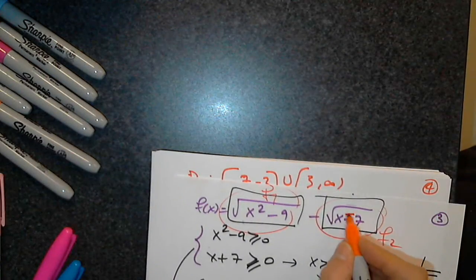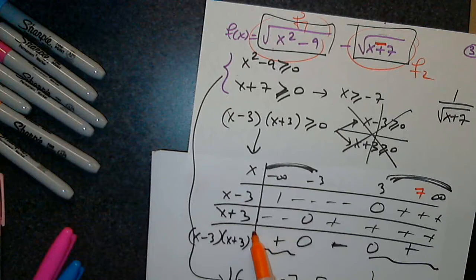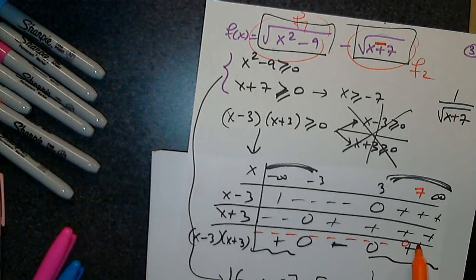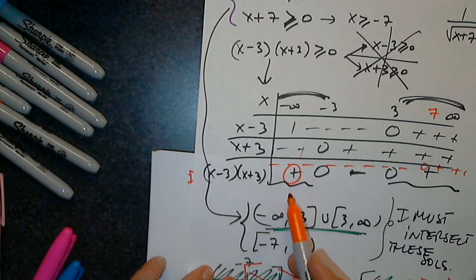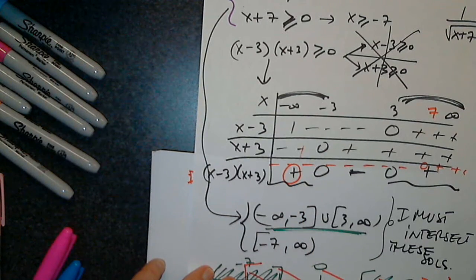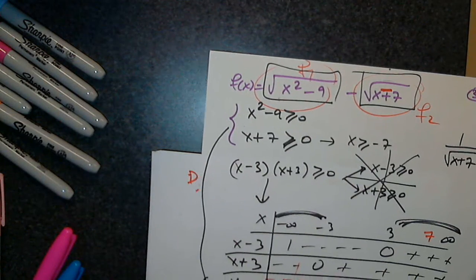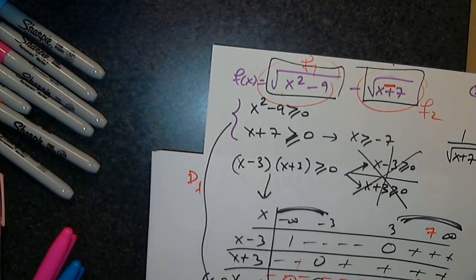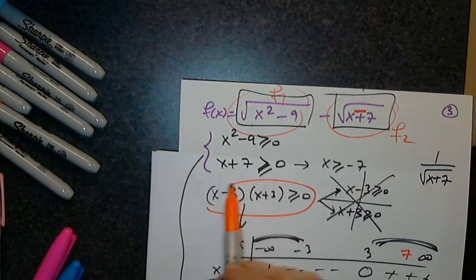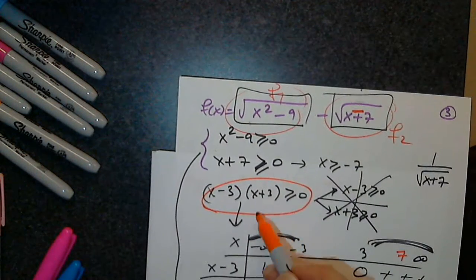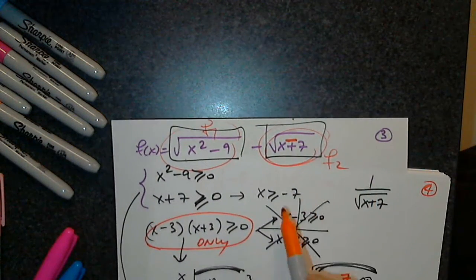Okay, so let me change this into this. So you will have 7 here. And then this part will be all negative, 0 here, and positive. And look, you have 3 negatives, and you will get a negative. So you cannot combine the functions in a chart. So it's not gonna work the same. Yes, you cannot combine the functions. This chart is for this only. You do not need the chart for this.